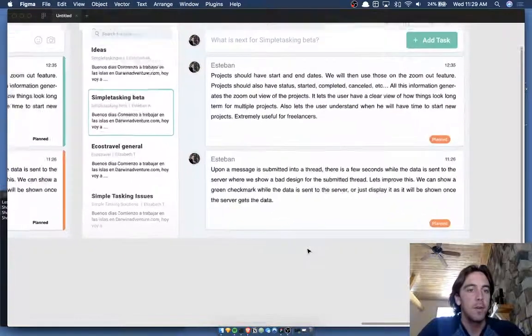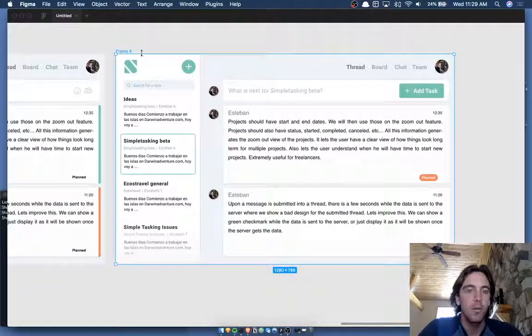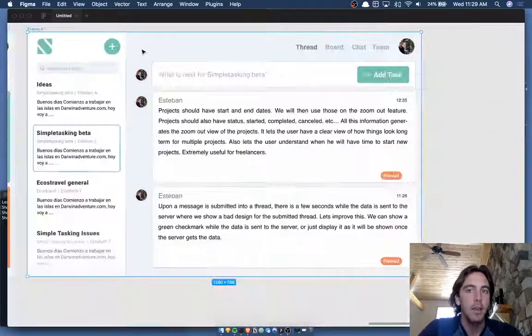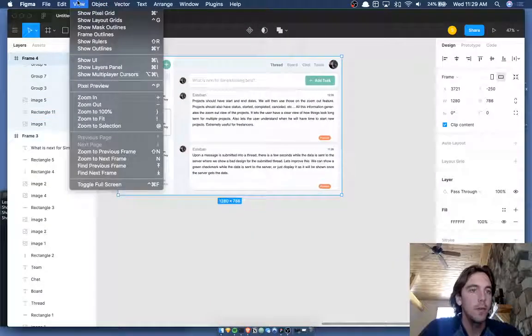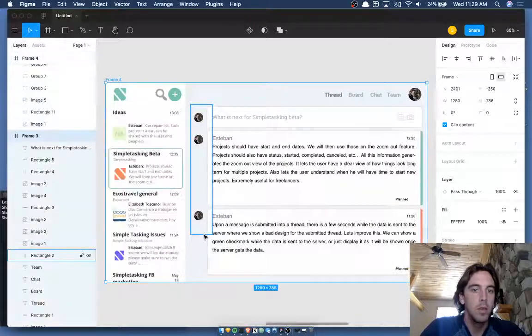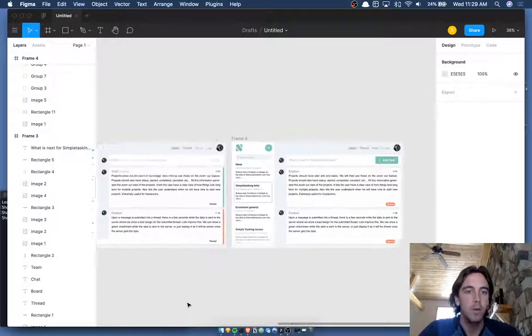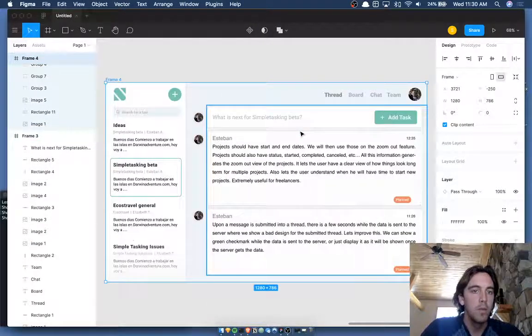That's the last thing I wanted to do, but we'll do a little before and after comparison here. So if I press Command 2, no, I wish I could figure out how to get it into the same focus. Let's see, view. I don't use these all the time. Oh, zoom to previous frame. Okay, there we go. So this frame, say frame 4.